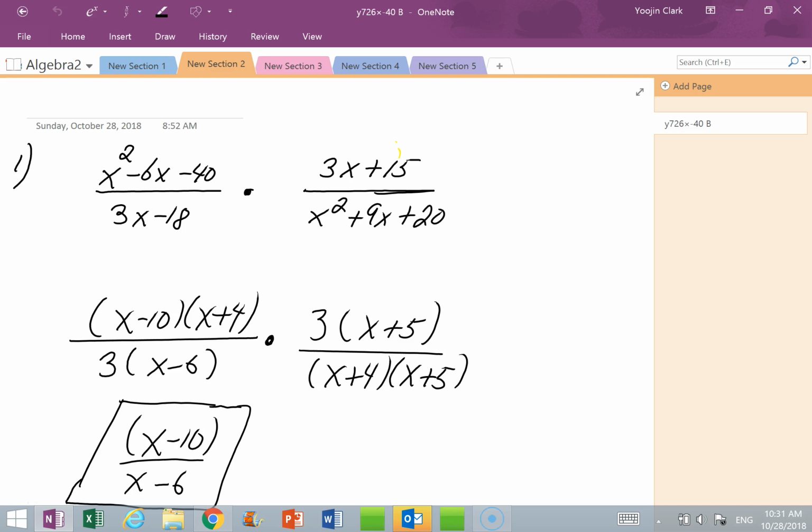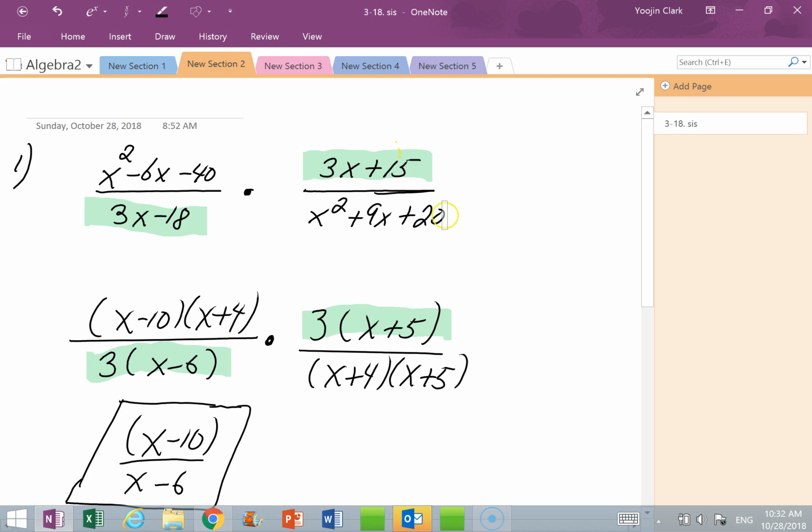So the first thing I do is I usually look for simple stuff. Simple stuff are the GCFs. It's not an x squared, so what's the most I can take out of those two numbers? Well, that's a 3. So I factored that down here, so that's 3 times the quantity x plus 5. And I look around and go, I can get something easy out of there. I can just take a 3 out of that. So that's 3 times the quantity x minus 6.